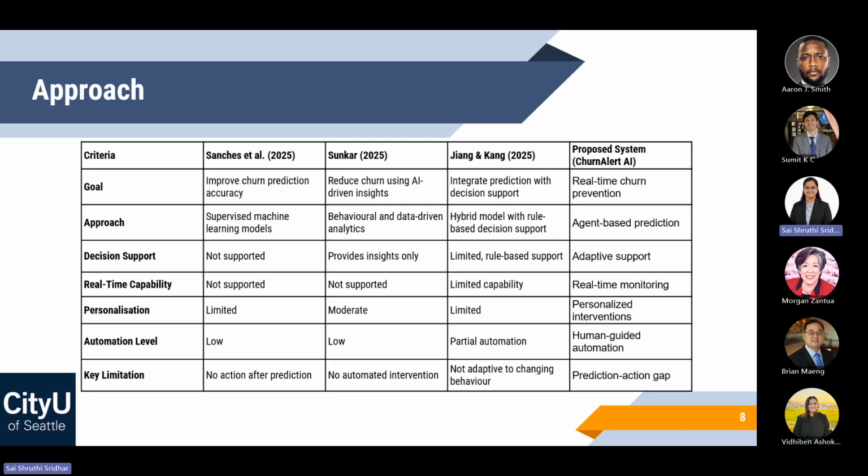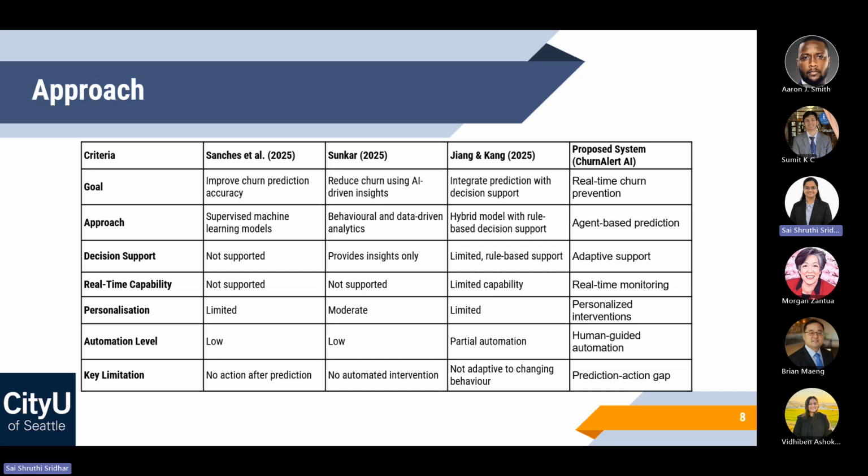So this is the main approach of my project in comparison with the three papers that I discussed earlier. My project's main goal is real-time churn prediction, and it will prevent customers from not renewing. It's an agent-based prediction method, and it will be able to monitor in real time.